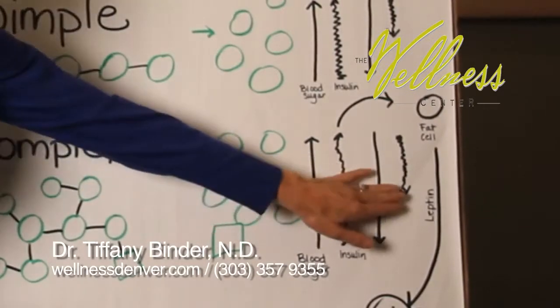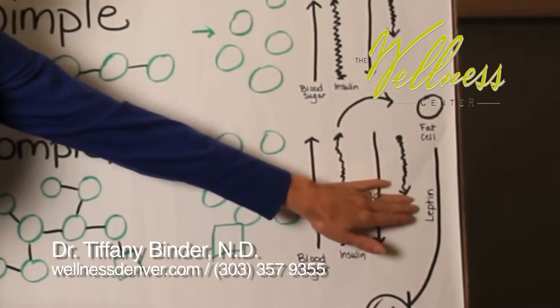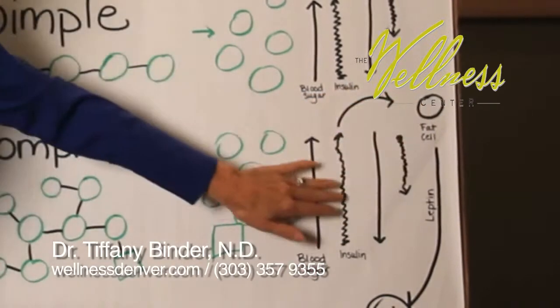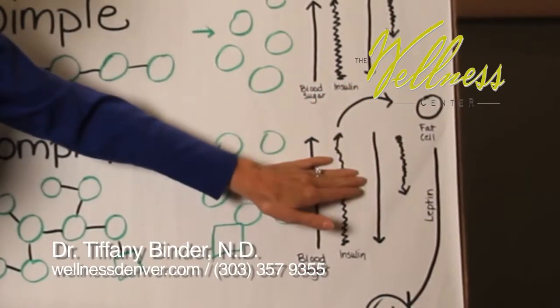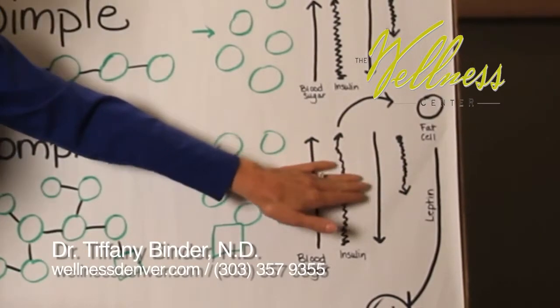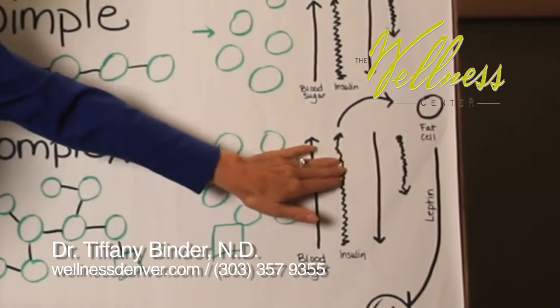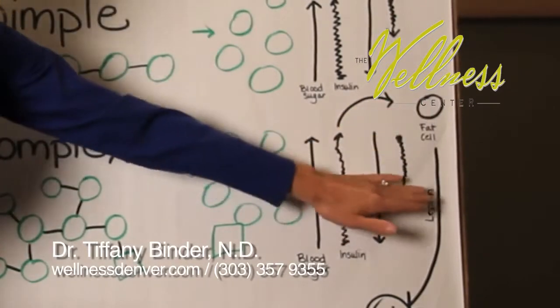However, if insulin is still present in the blood, insulin is a storage hormone. It stores sugar as fat. So when insulin is present in the blood, the body cannot do the opposite reaction, which is take fat out of the cell to burn it. We cannot burn fat when insulin is present.